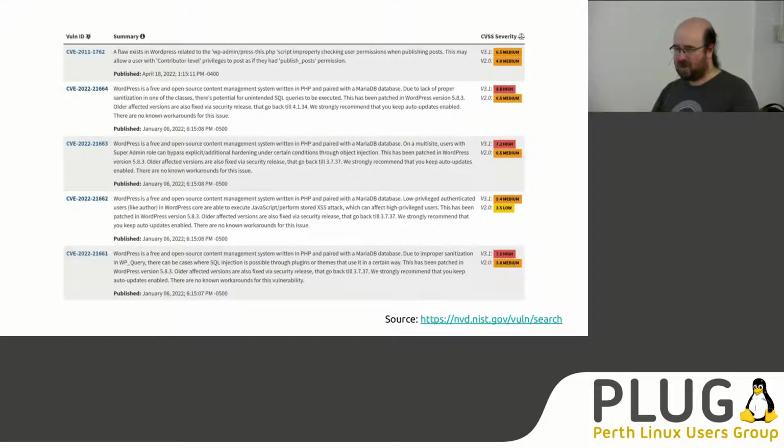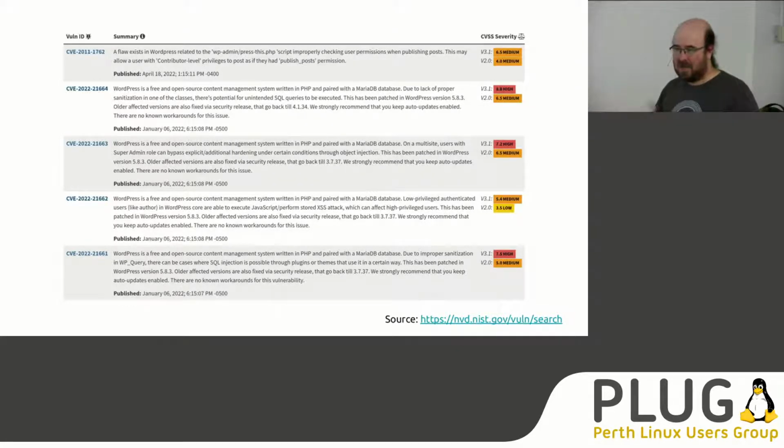As far as the security stuff, I was taking a look at the NIST vulnerability search. This was just security vulnerabilities in the core of WordPress. If you expand the search to all WordPress plugins, there is a lot there, but of course, you're not going to be vulnerable to a plugin vulnerability unless you're using the plugin, so it's not really fair to include those.